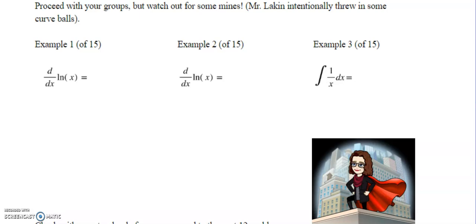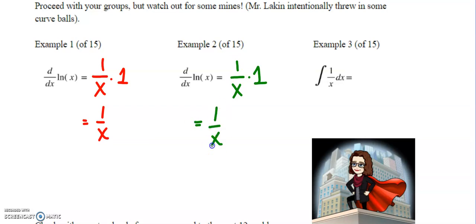We take the derivative with respect to x of the natural log of x. Remember, it's going to be 1 over the argument times the derivative of the argument, which is really just equal to 1 over x. And now you might be looking at this one and saying, Ms. Schwartz, it's literally the same problem, and you are right. It was cut and pasted. Well, Control-C, Control-V. Take the derivative with respect to x of the natural log of an argument is 1 over the argument times the derivative of the argument, which again is equal to 1 over x.